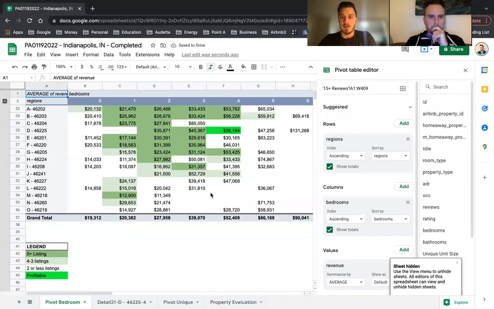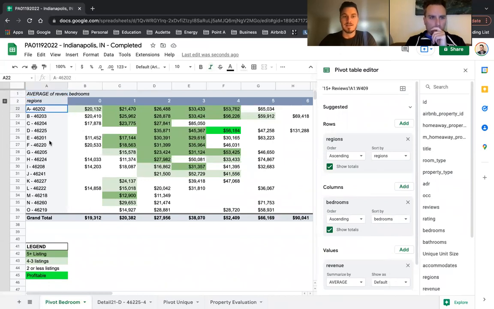Now, this pivot table that we're looking at is based off of those numbers that we went through. On the left-hand side, you're looking at the zip code, and it's organized from whichever zip code has the most listings to the least amount of listings. Now, up here, what you're looking at is the number of bedrooms, right? So you can see there's 1 bedroom, 2 bedroom, 3 bedroom, and where those two connect. So you can see 2 bedrooms right here for that zip code. On average, those listings are making $26,000 a year. Now this number that we're looking at, once again, is the average of the revenue column.